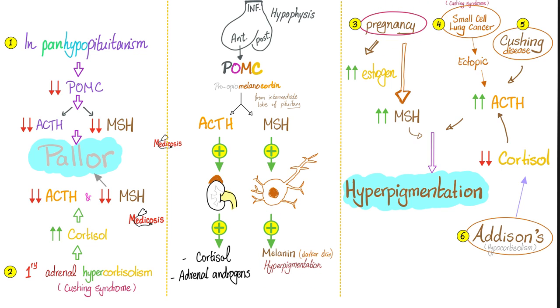During pregnancy, we are secreting too much estrogen, which means we are secreting more FSH and LH — from the pituitary. When the pituitary gets super active and increases in size — usually the pituitary doubles in size during pregnancy — it's not far-fetched to imagine that the pituitary is secreting too much POMC and too much MSH. And this is the reason behind the mask of pregnancy, at least in my opinion.